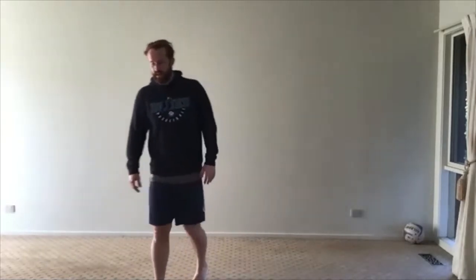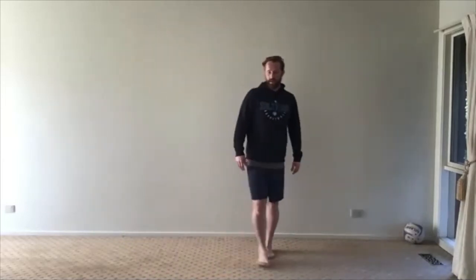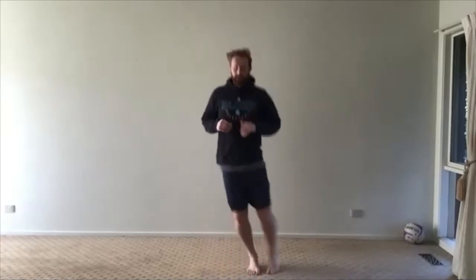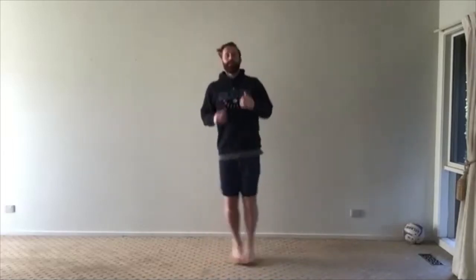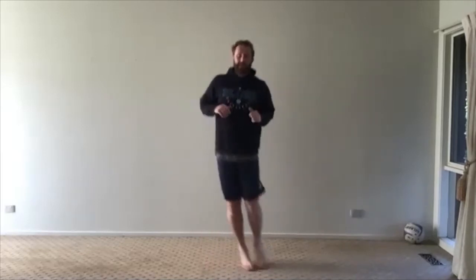Second set — going for a minute. A little bit of overload this week, a little bit of hard work. Three, two, one, here we go. Explode across, bouncing off the balls of your feet. If you're using a skipping rope you don't have to do the laterals — just stay stationary, little gentle wrist movements. Depending on how good you are at skipping, you might want to add a second jump in between, try some double unders — get creative.